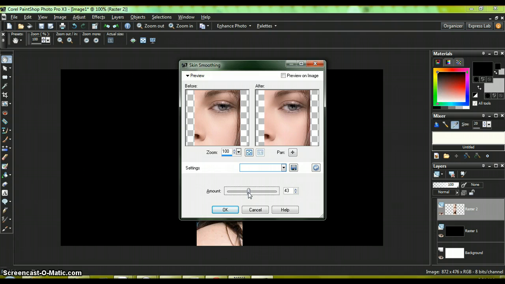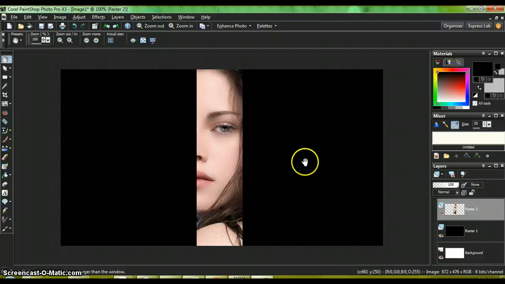So for me, it'll be about 50. Okay. Depending on how you want this to look, it's luminescent.